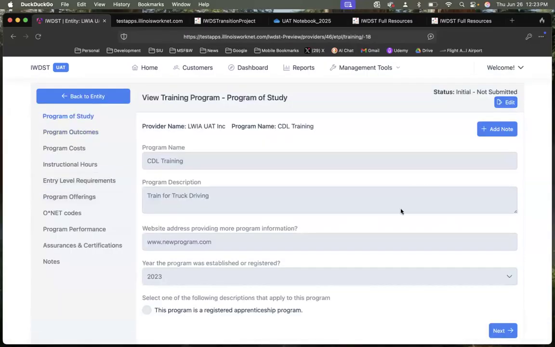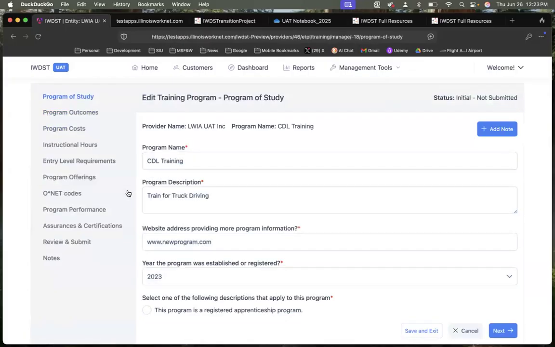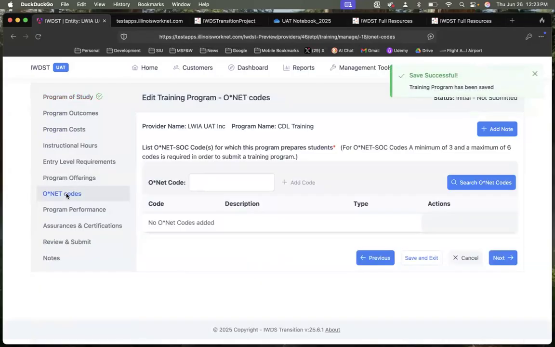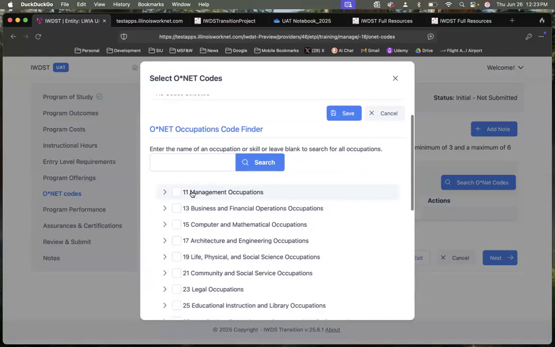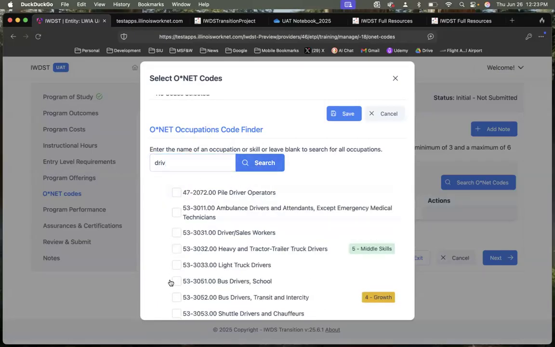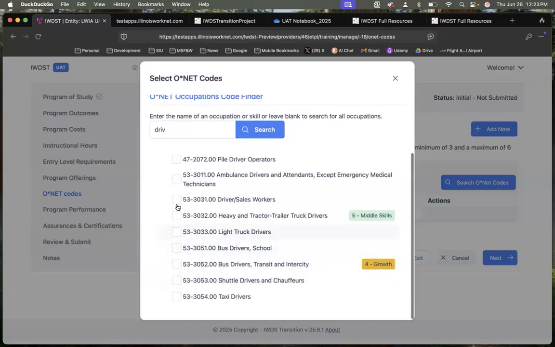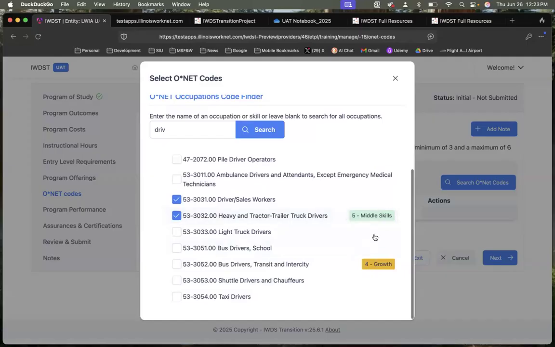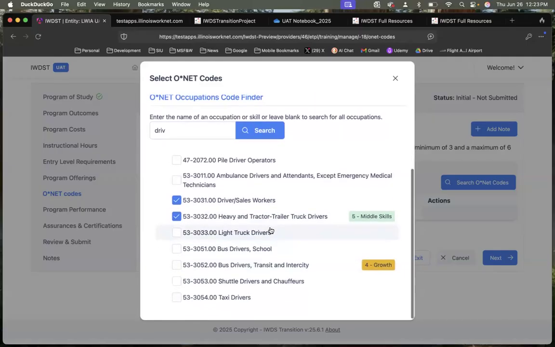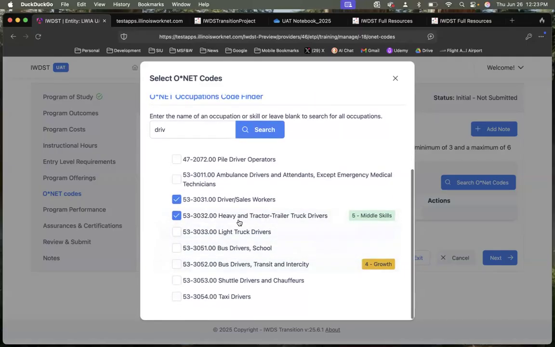Okay. What I wanted to do was take you to, don't worry about any of that. I know I'm clicking around quickly, but here's the ONET code right here. We can search, we can add one, we can add an entry in there, or we can search for those. So it does show, so it doesn't show if it's in the red, only in green and yellow? It doesn't show red. It shows green and yellow. I think that is the only thing it shows.